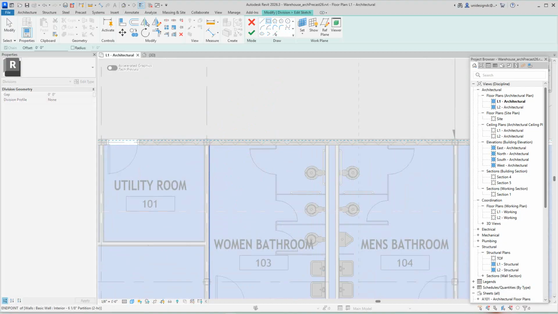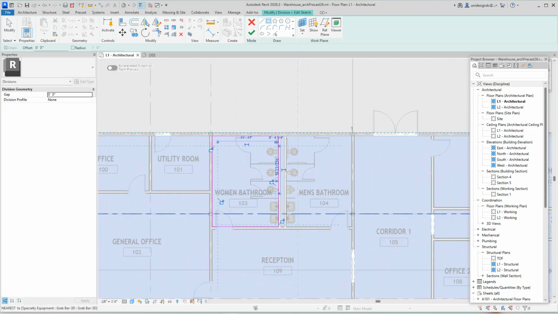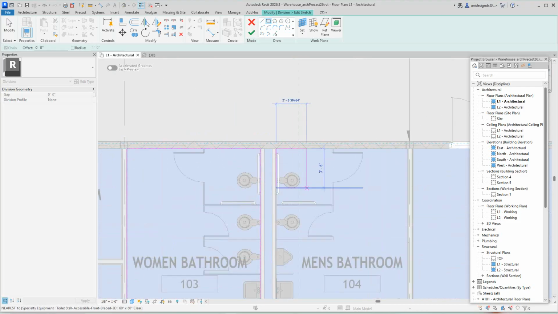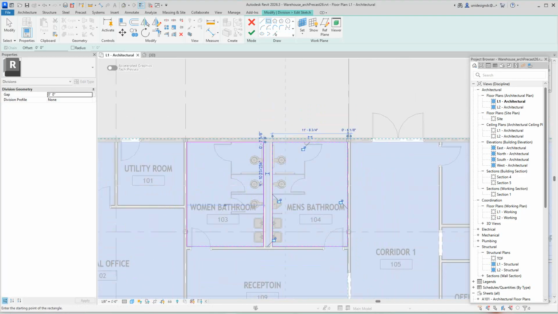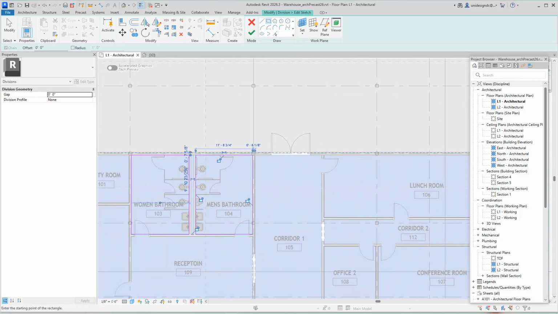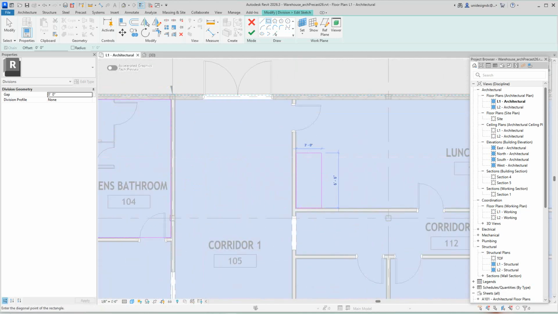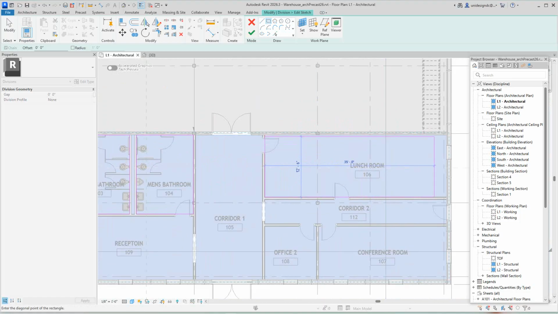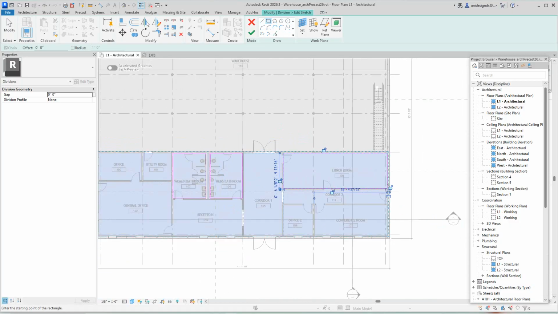I think we can do multiple. Let me see, I'm going to do this one here. And let's do, oh yeah, we can. So I'm going to do 2 of these at once because they're both going to be the same finish. And then I'm going to hit the check mark and finish these 2 shapes. Actually, let's do the lunchroom as well because this is probably going to be tile as well, if that'll work for us. And I'm going to finish that.